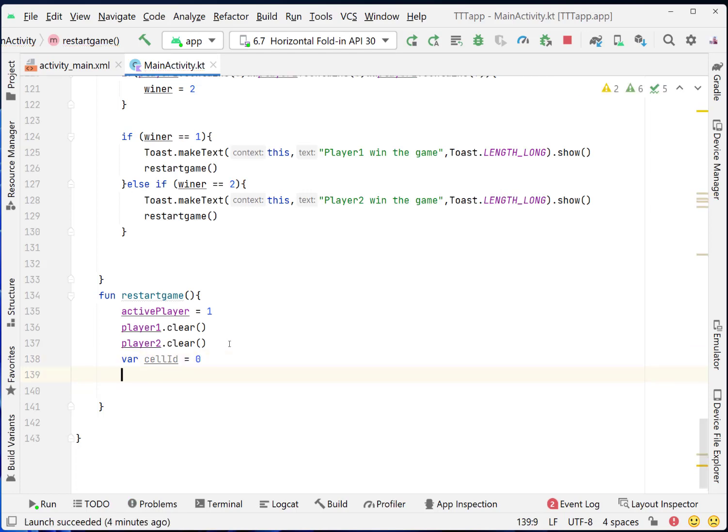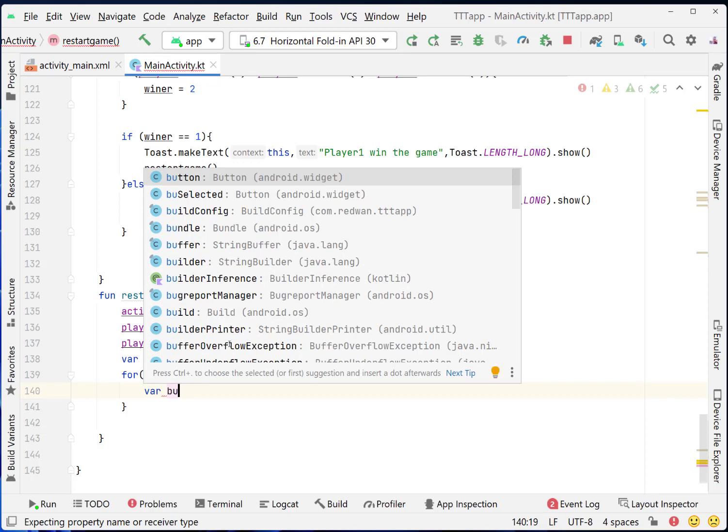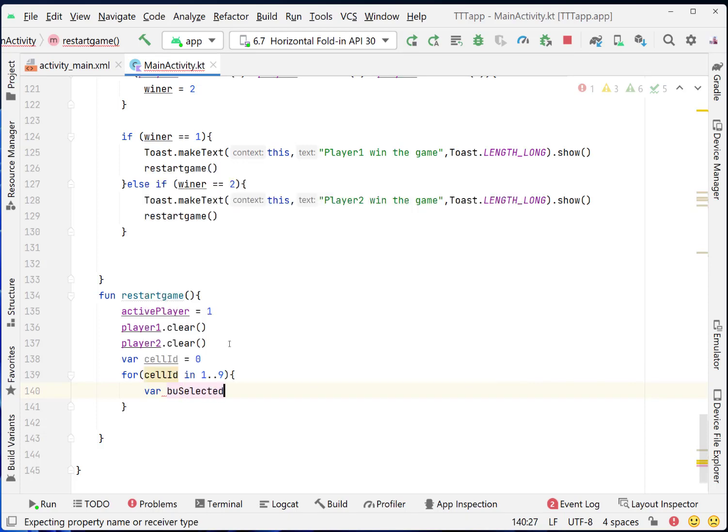Okay, we make a for loop so we can reach each cell ID in 1 to 9, because we have 9 buttons. We will make this function run one by one. We say variable button selected, view selected, the button that's been selected as a button.